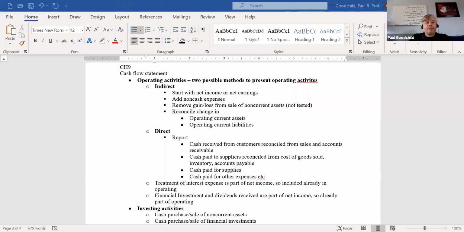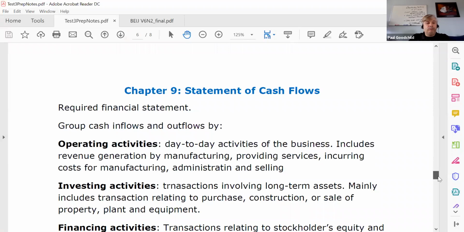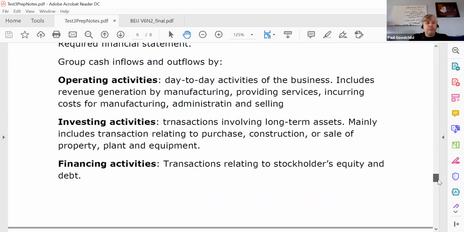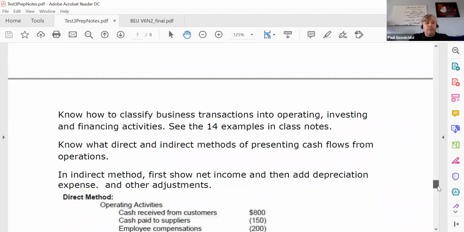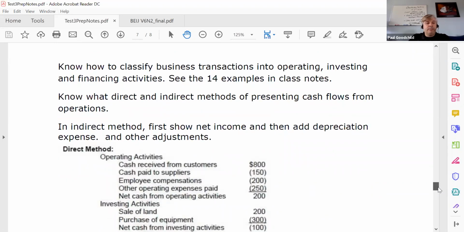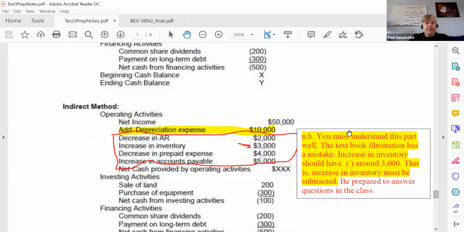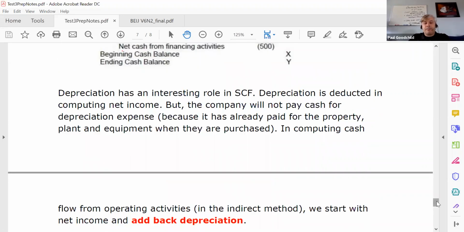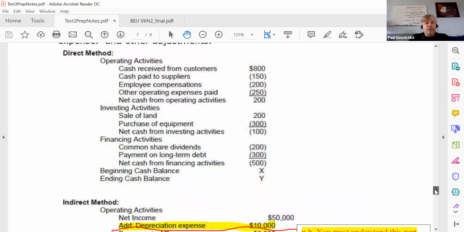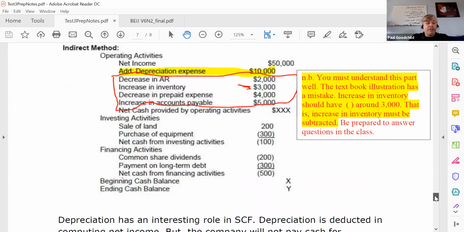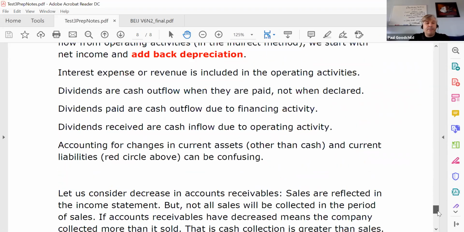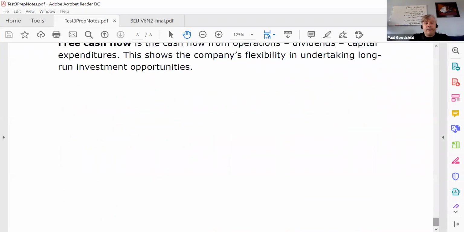And then I'm going to share the other document with you. It gives you a similar layout. Their example will be a little bit different, but you can see that they're pulled from the text. Keep in mind that they posted one with an error. But for the most part with this, you're going to be using multiple choice questions, so you won't have these long questions. Okay, and you don't have to worry about free cash flows.